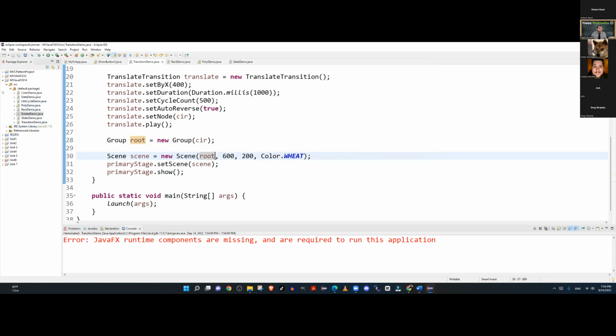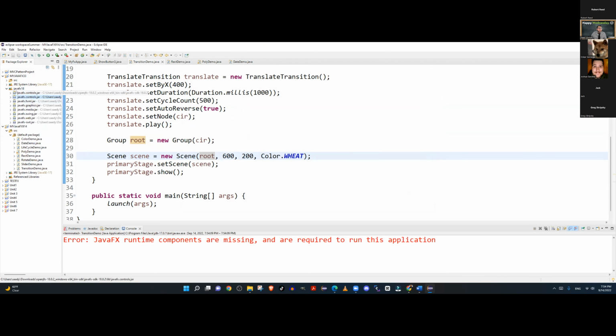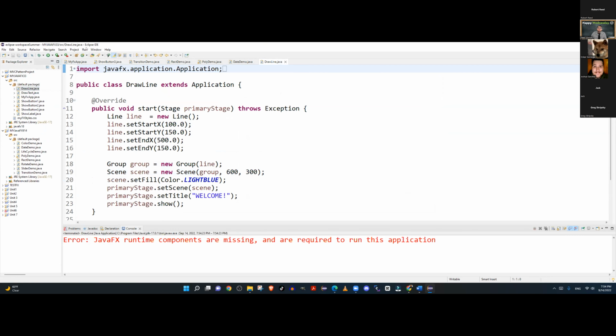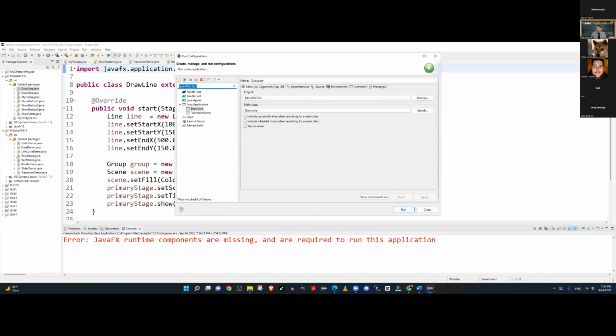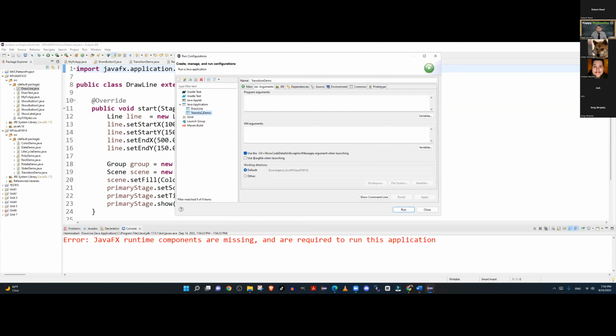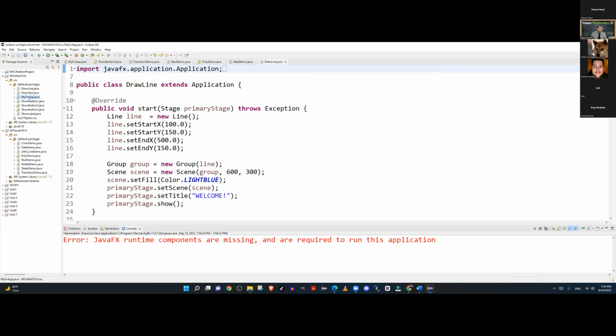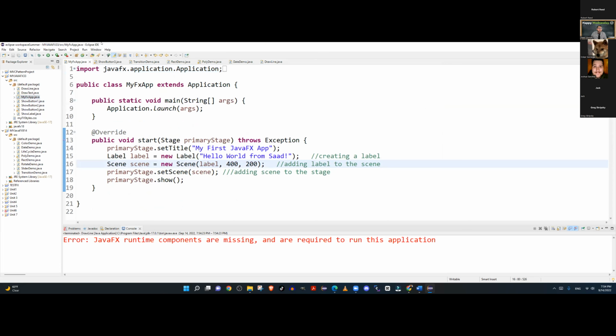Come on, let me grab it from the other guy. Oh, I don't have it even in there, because I deleted all those run configs.